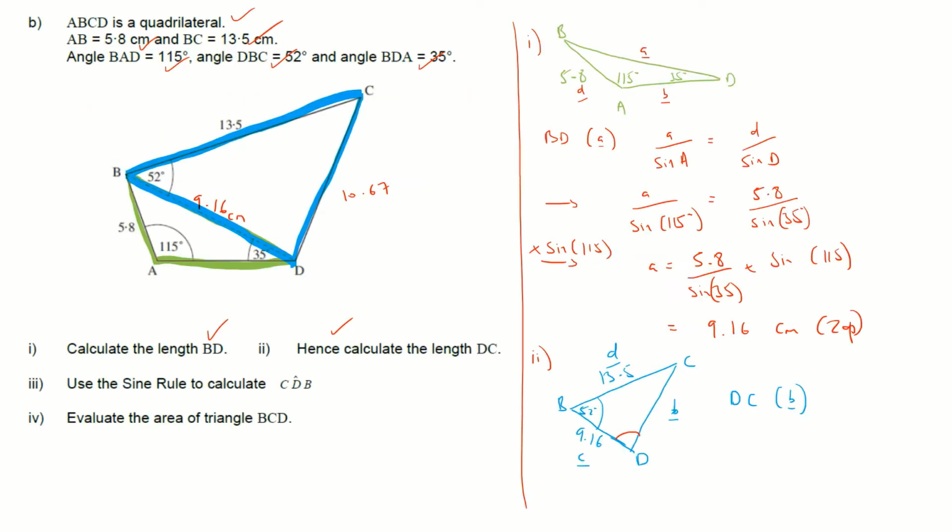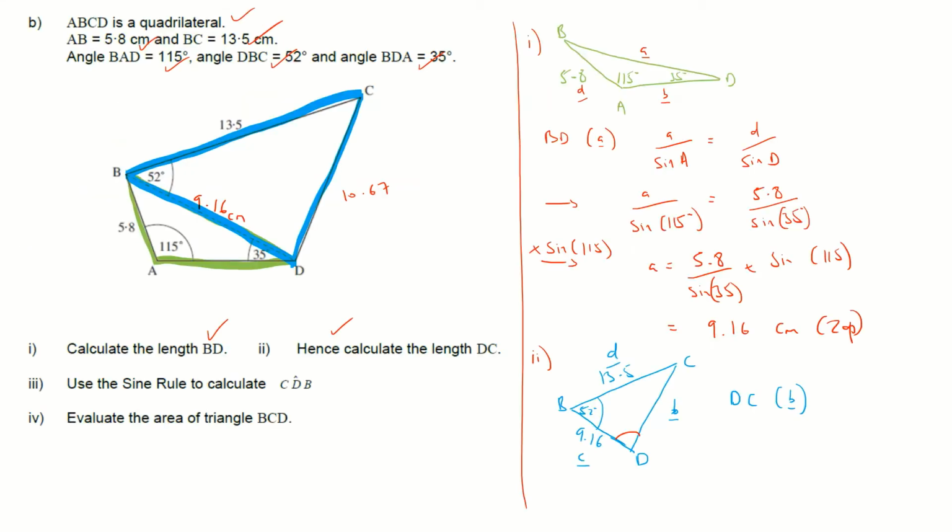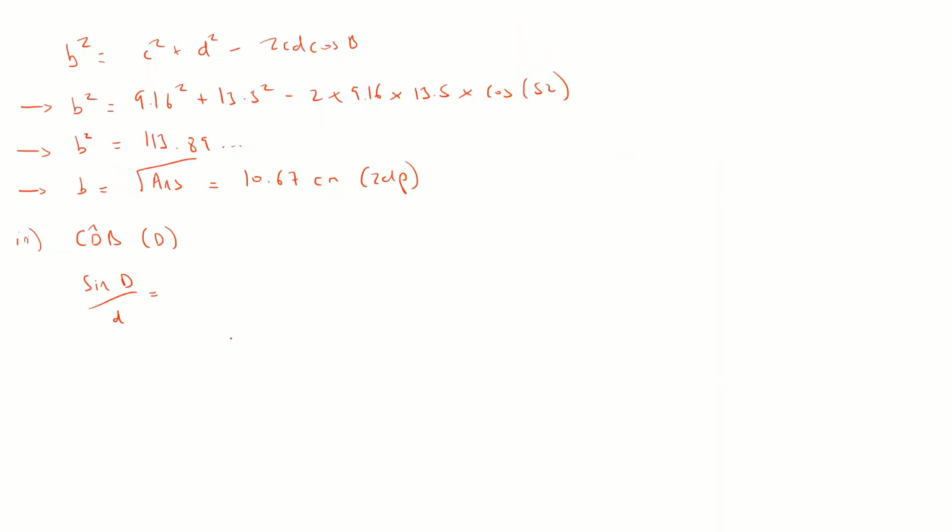And it says, use the sine rule. I like the sine rule, happy days. Remember, if you want to find an angle, you can use the upside down sine rule with the angles on top. I want to find angle D, so I'm going to use the version sine D over D, with my other matching pair. Remember, this was 10.67 from the previous question, so these two match. I can use sine B over B.